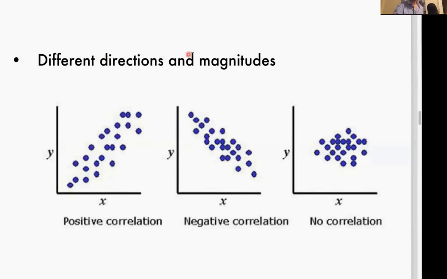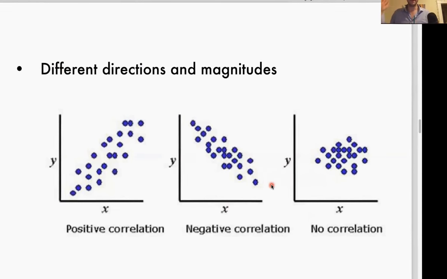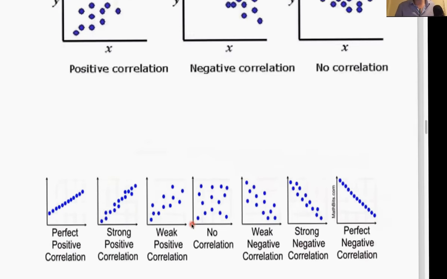So here we have different directions and magnitudes, but here we're really talking about different directions. Technically the covariance can tell you positive, negative, and essentially no correlation, because if you have a covariance of 0, that means nothing. So we're really just talking about different directions, and whether there's nothing or something. Now, if there's any something, which there almost always is, covariance is not going to tell you about magnitude.